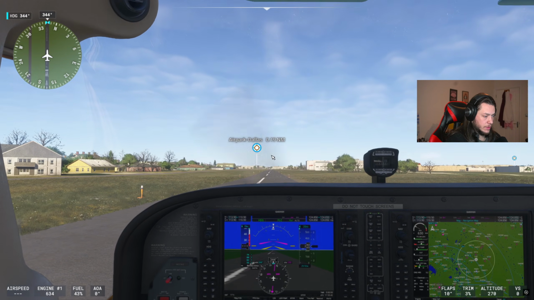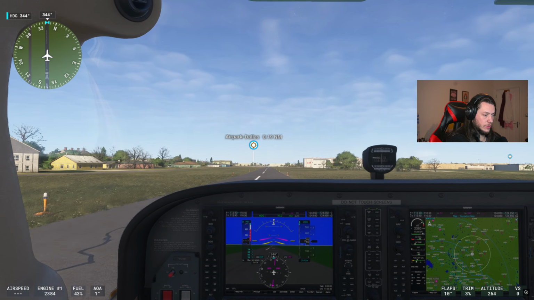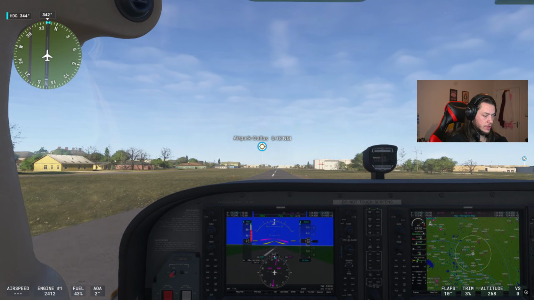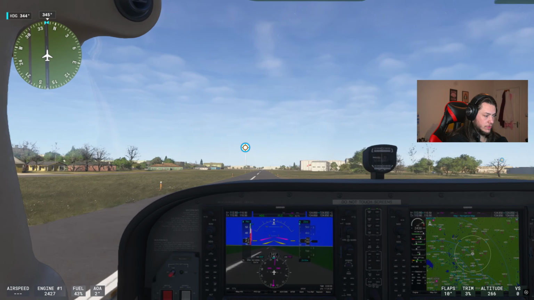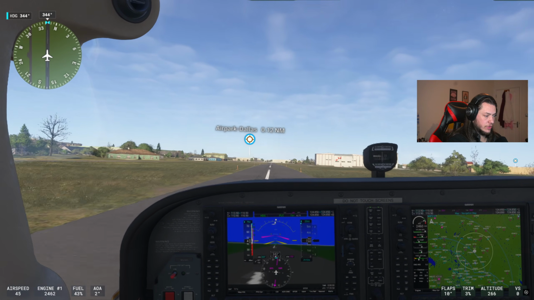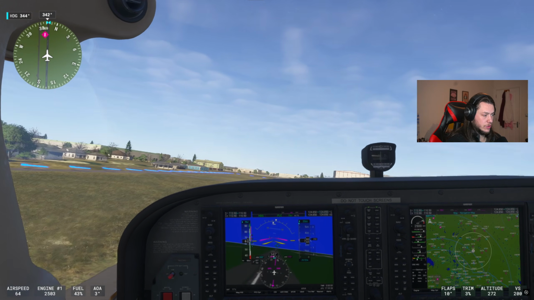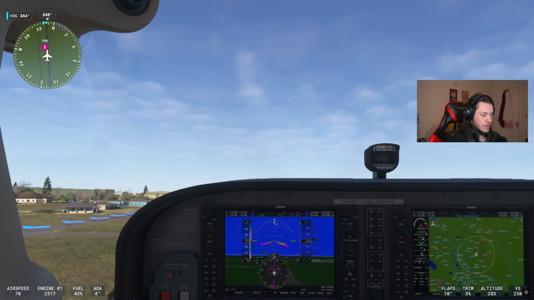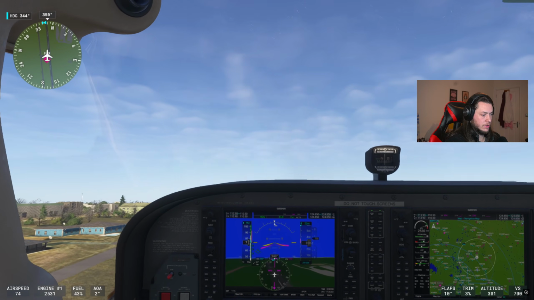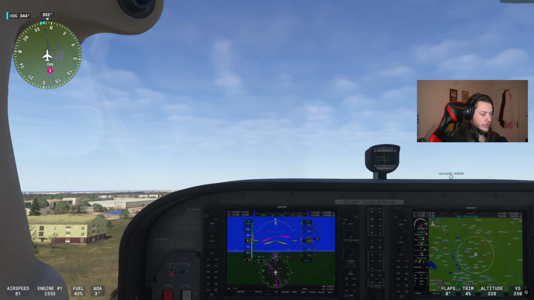Go. Push the throttle all the way forwards. Use the joystick to turn the rudder. Keep us lined up. And when we get to 55 knots, gently pull back on that stick. Do a crosswind. And then I get to about this point, decrease my flaps to 0. Hit the middle button on the joystick.